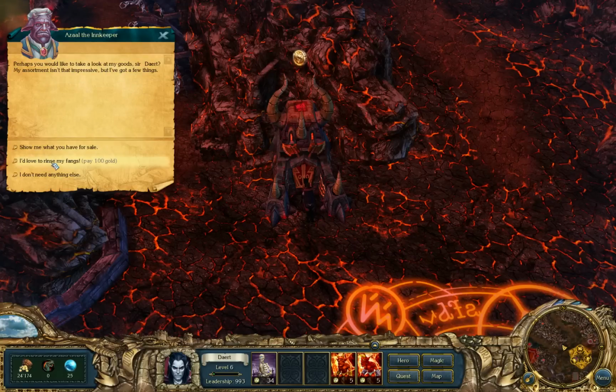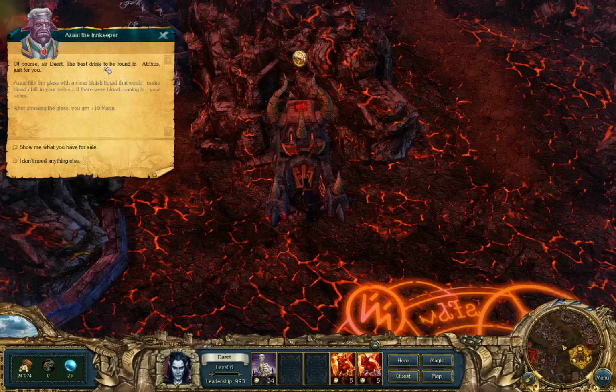Rinse my fangs for 100. Well, we can afford 100. What is that? Of course, Sir Dart. The best drink to be found in Atrixis just for you.